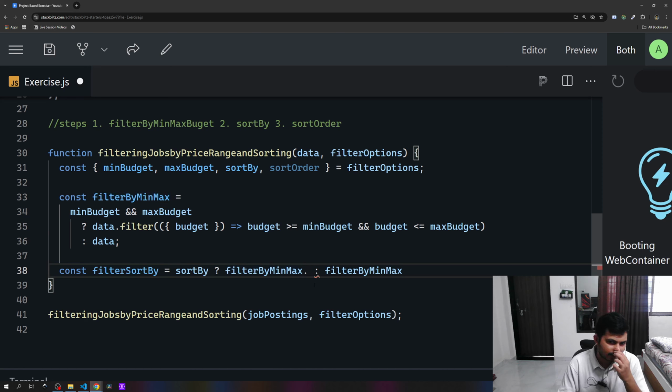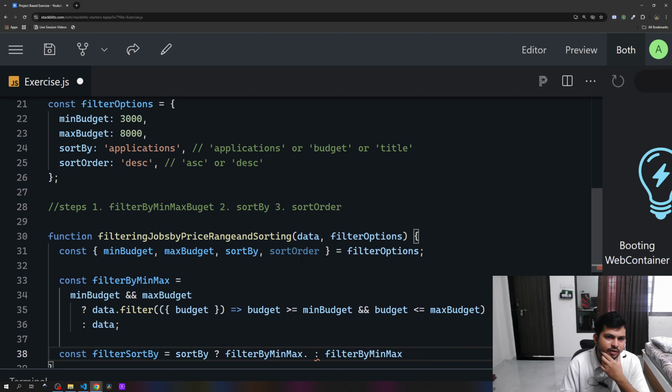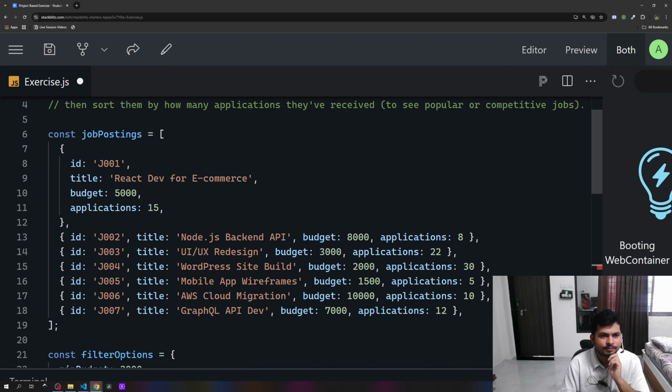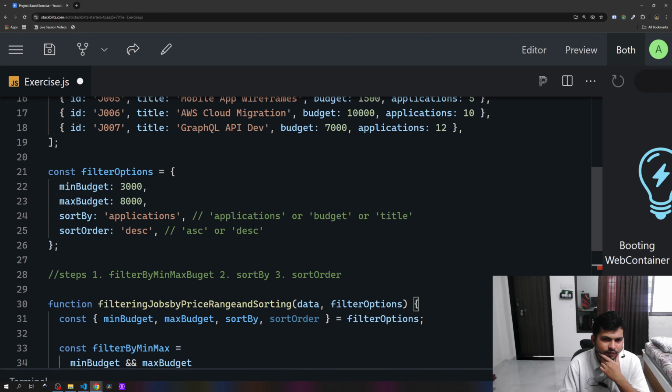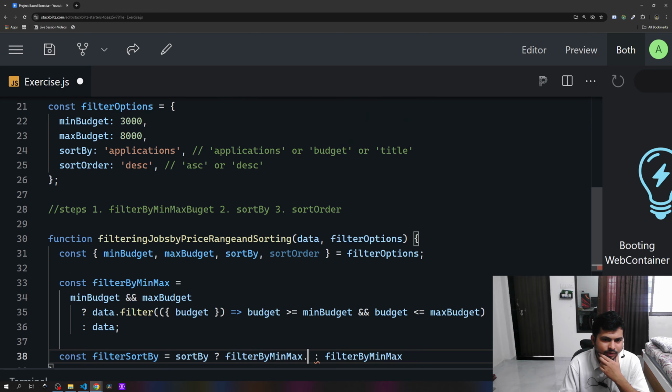The sort method will mutate the original data, which will cause issues if we are using a library like Redux.